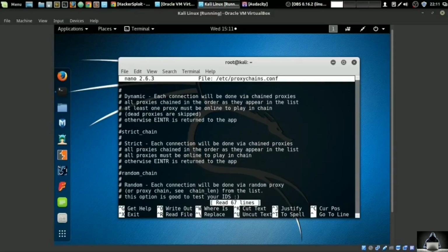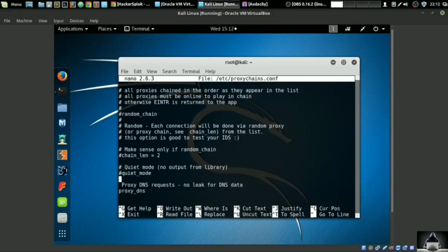For strict chain, it's going to go through a series of IPs, but it's easier to detect because those IPs will just be repeating themselves. And random chain is basically one of the worst ways of proxy chain anonymization, for very obvious reasons. With random, each connection is made via a random proxy, and if your proxy doesn't work, you're basically stumped and you have to restart the process all over again.